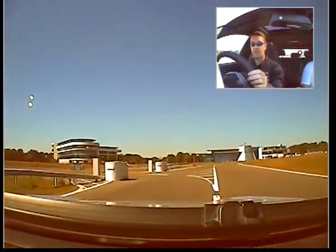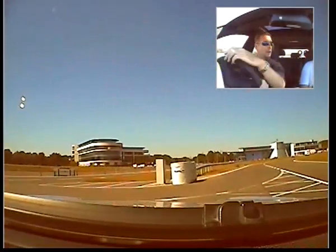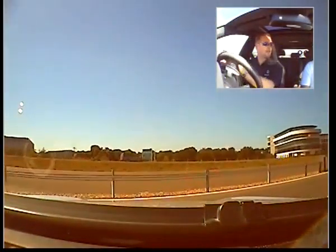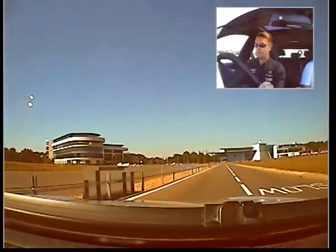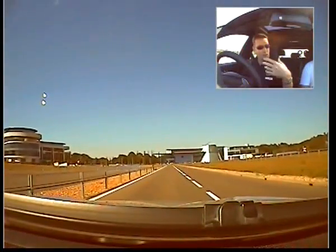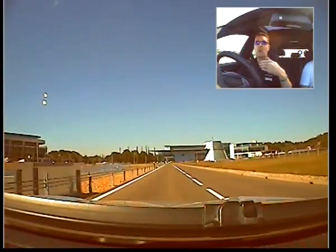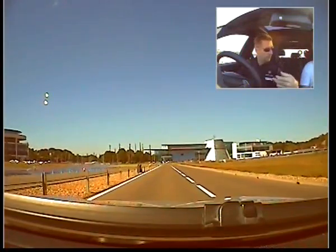In percentage terms, how hard do you think I was driving the car though? Not very. No, 40%. 40% is all we were doing then. Excellent. But you could feel it. Once you got all the dots joined up in the right order, you very quickly got into a rhythm, and it does start to flow, doesn't it?